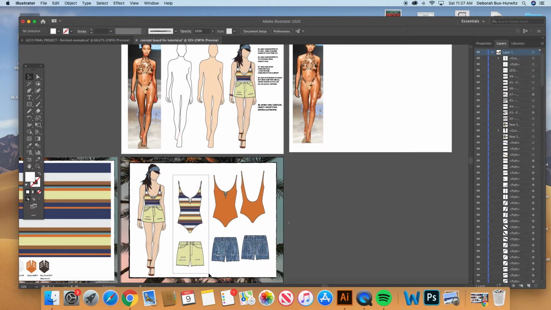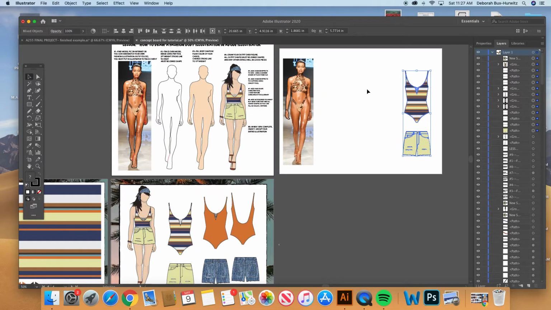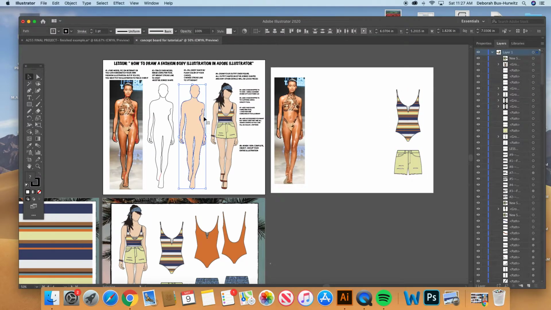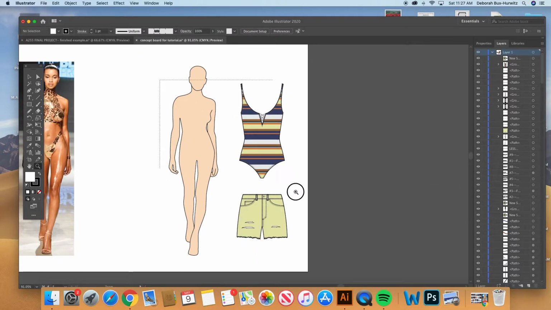All I want to do is highlight over my illustration. I'm going to copy and paste it, you guys, only because I want it near the illustration I'm going to draw for you up here. So I want to make sure that the outfit that I know I want to dress my model in is nearby and right next door to my fashion illustration, because I want to have it there when I start dressing the model, and I want to make sure that I'm referencing and drawing it correctly.